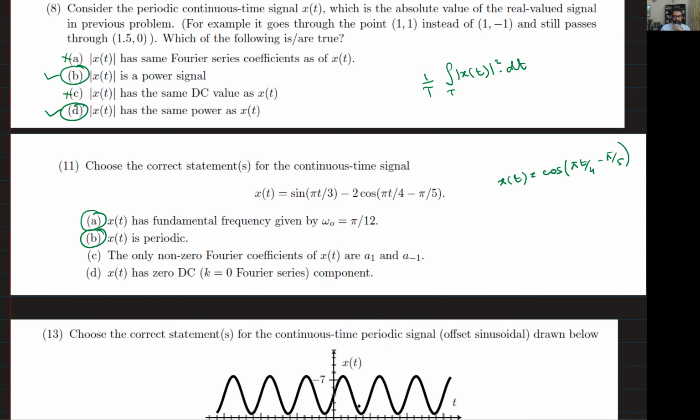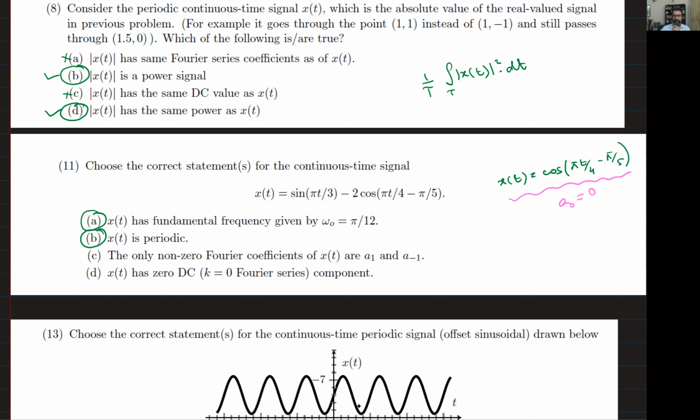As Mustafa says, this green signal that I drew, its a naught is also 0. A naught is 0 because there's no DC value here. Or in other words, if you compute the average value, it is going to turn out to be equal to 0 over one period.